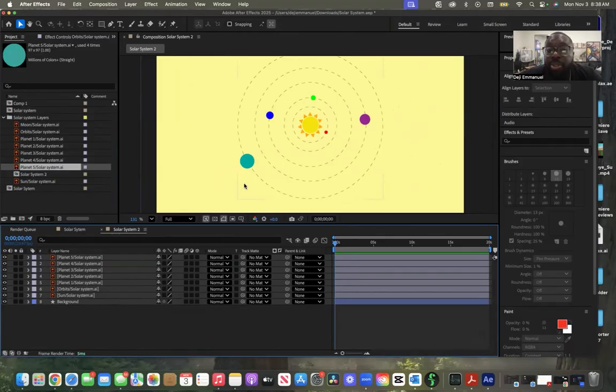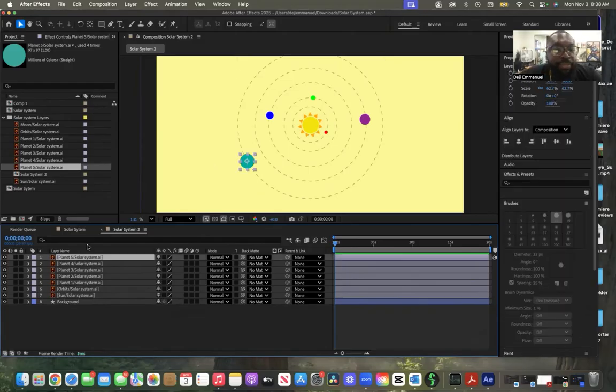Okay, so now that we have all of our planets in line, each on an orbital plane, we are going to do something super, super important, which is learn rotate. Rotate is going to have this planet move around the sun, because that's what planets do. They move around the sun. We're going to click on planet 5. The important thing that we want to be aware of is the anchor point, because the anchor point right now is on this planet, but we want the anchor point at the place where it's going to rotate around. And we know it's going to rotate around the sun.